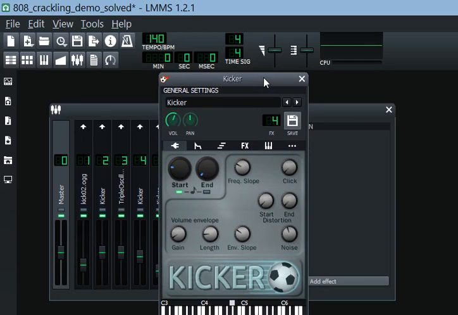Now we are going to change our generator, as they're called, and take a look at Kicker. And Kicker has this option for a pitch envelope. You can have a start pitch to the end pitch, and you can have an envelope that goes the other way from the end into the start. Here we want to have it from the start, so it's going to woo, but we can also wheel if we go the other way. We can just try that. But let's listen to how it sounds.